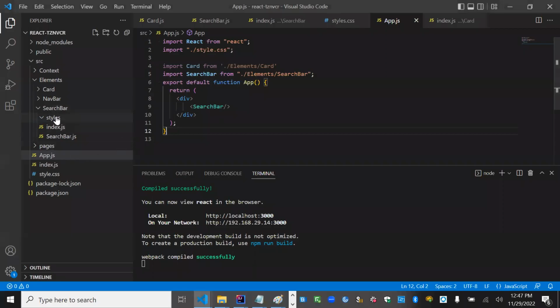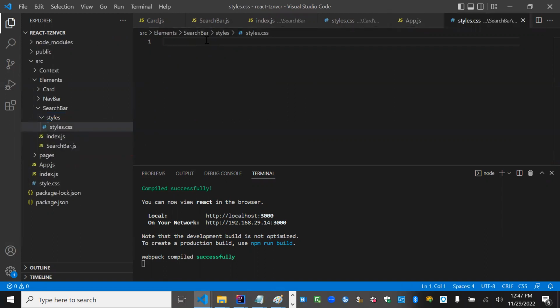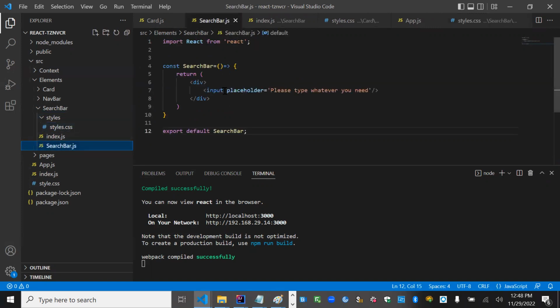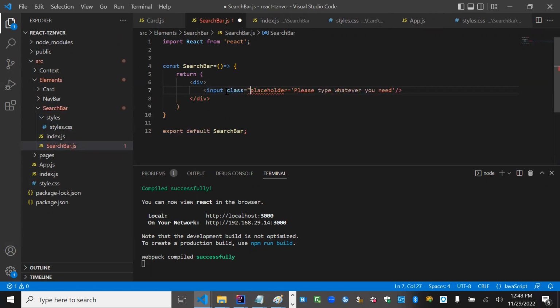So we come here, we go to styles, we create the styles.css. We didn't give it a class, right? Class equals search bar.